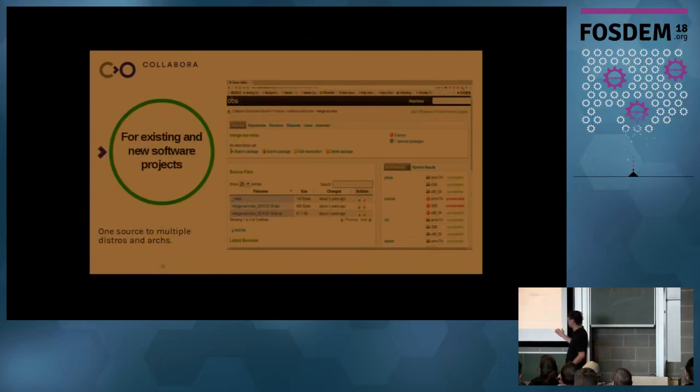Here is an example. You see the screenshot. We just upload one source package there, a source upload, and then you can see the multiple distributions and different architectures we configured to build as our targets. Some other distributions and architectures are missing because there's no dependency, so it shows unresolvable, and the other builds show success. So just once, this is for the existing software projects.